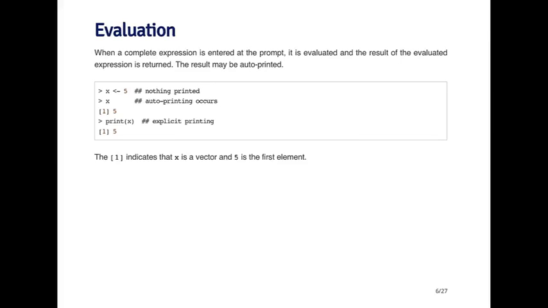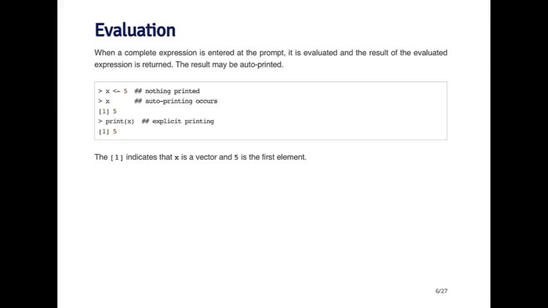So once you've typed in a syntactically valid and complete expression at the prompt, when you hit enter, the expression is evaluated by the R engine. And the result of that evaluated expression is then returned. Sometimes when you evaluate an expression, nothing happens because there's nothing to really show. For example, in the first expression here, when I say x is assigned to be 5, I'm creating an object called x. It's a numeric vector, and the first element is going to be 5. Now when I hit enter, nothing happens because there's really nothing to show. But now when I type x and hit enter, it prints out the value 5. So it prints out the value of x.